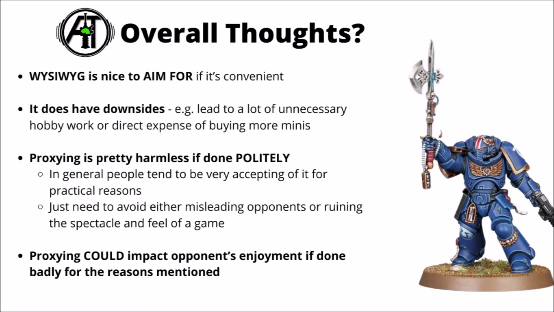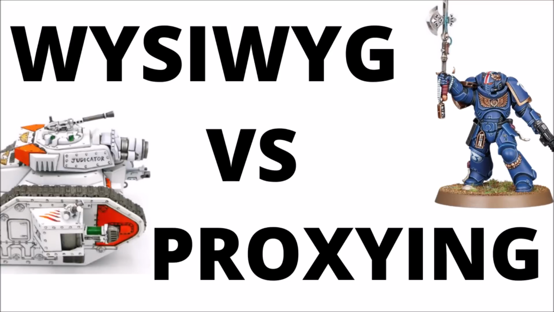If not done particularly well though, I certainly feel like proxying could impact on the opponent's enjoyment. If done badly, it could be seen as a bit impolite, and particularly if it's combined with doing a lot of other things that annoy the other person. It's all a bit of a balance with the overall social interaction.